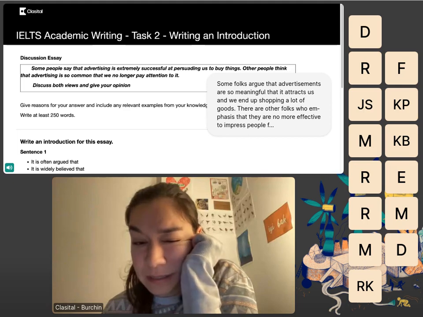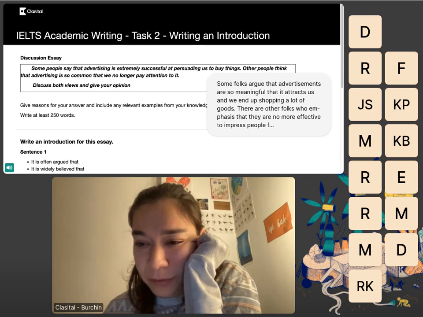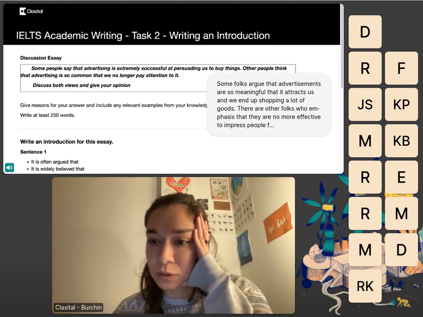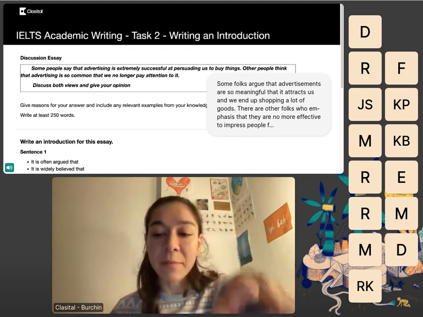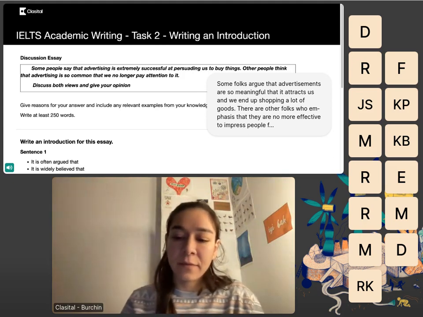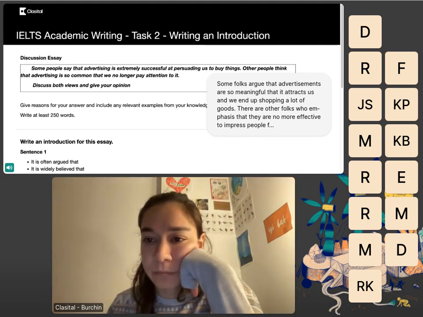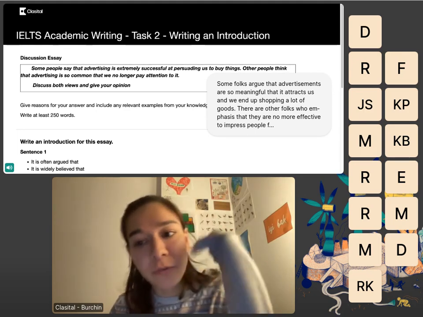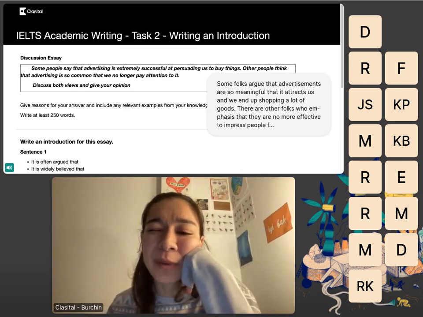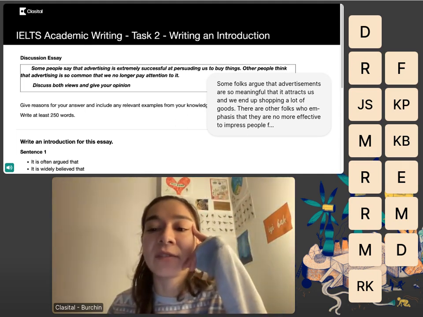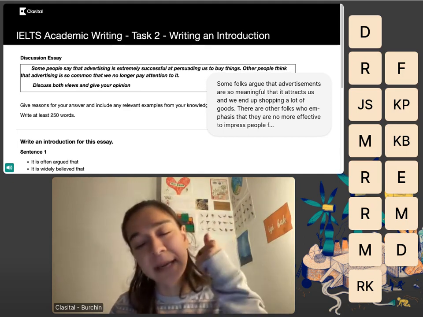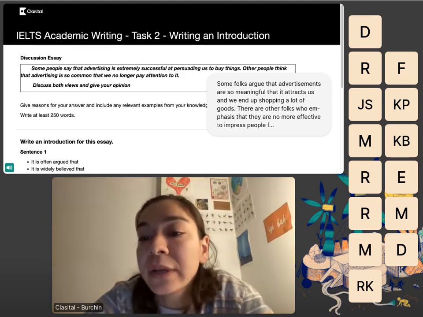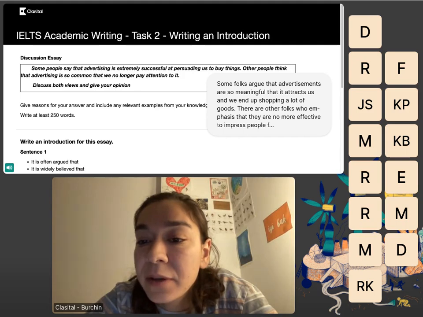For example, emphasizing, this is not the correct spelling for it. Emphasizing, emphasizing as purchase good. For example, before end we should put a comma, Fairy. Should end like this. But the last sentence is very good. I will further discuss both point of views and state my opinion, my own opinion. It is already your own opinion, and state my opinion with relevant examples. So in here, grammar and the vocabulary can be more advanced. Yes, let's see. Kurunal says, looking to the current situation, there are many people who relocate to their home country.